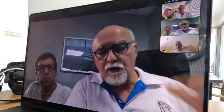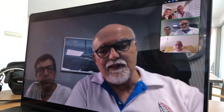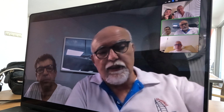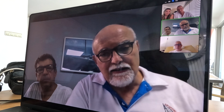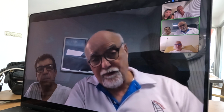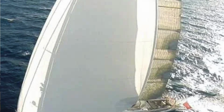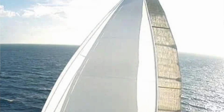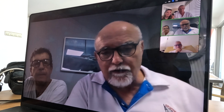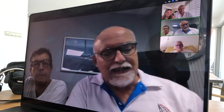Now the hardware is designed and all the deck plan is made to use the same sheet for the self-tacking jib and for the Staysail, so you use one or the other. If you want, later I can explain how we plan to change it when it's windy. Everything is in a very clear plan, and you don't have to worry about that. We try to keep the deck of the boat as clean as possible, to make it easy and simple.